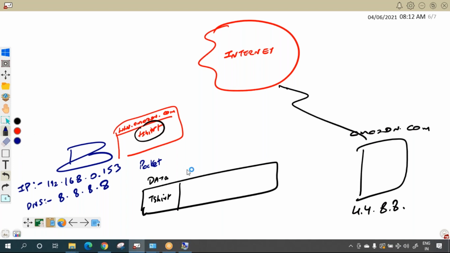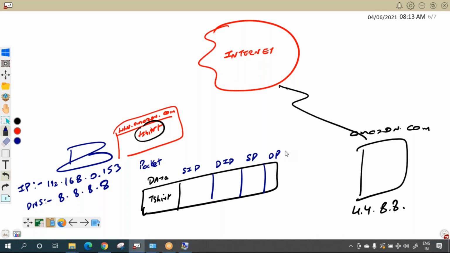Then the headers are the source IP address, that is from, the destination IP address, that is to, the source port, that is the from, and the destination port, that is the to. So these headers are added, and only then will my t-shirt word go to Amazon.